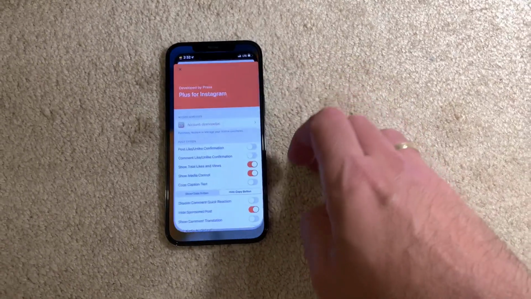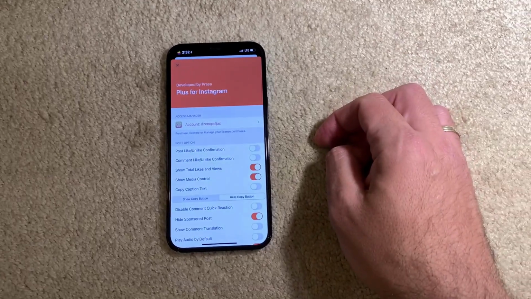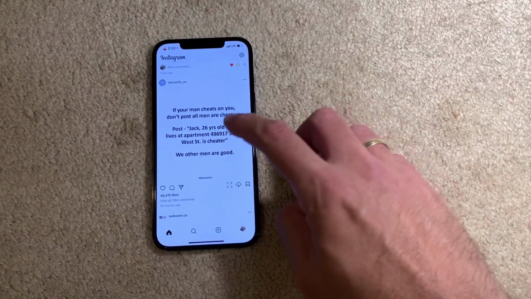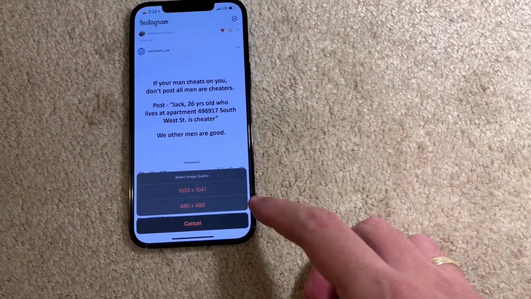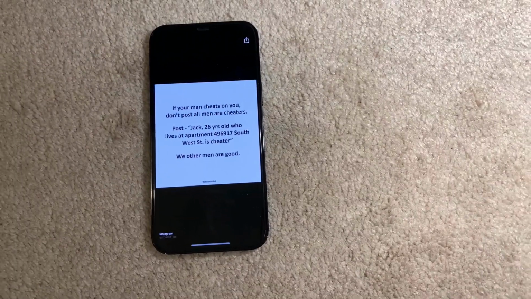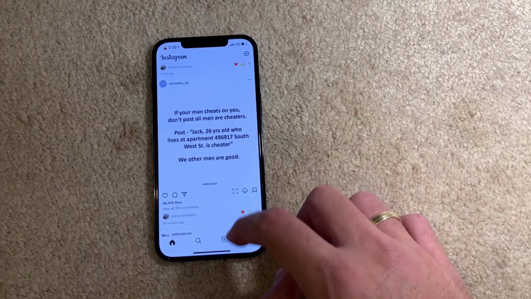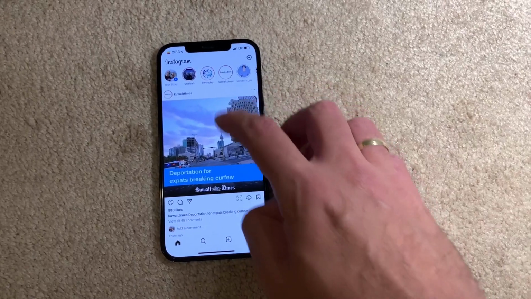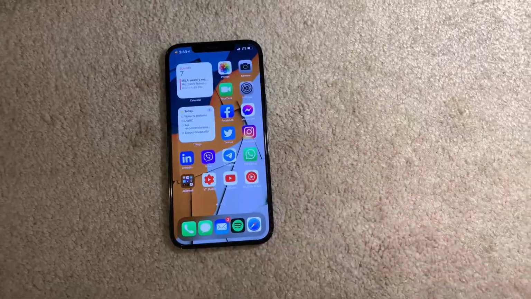And when you open your Instagram page, the settings are here. You need to tap here and you will get the settings for Plus for Instagram. So for example, when I press and hold, it will show me this option to select the quality of the image that I want to download. You can see the full screen, the entire image, and all sorts of different things. Also, the thing I pretty much love is in the stories: when you go through the stories, it will not advance to the next one until you say so.